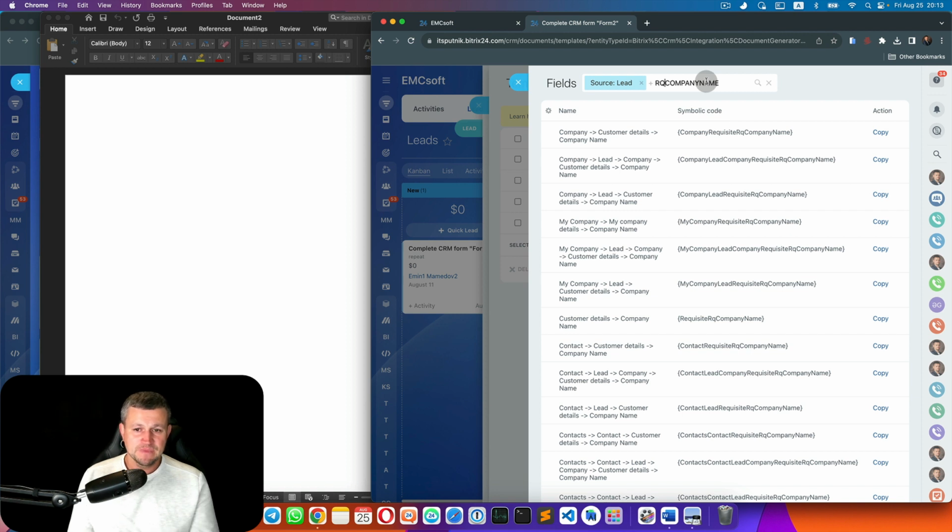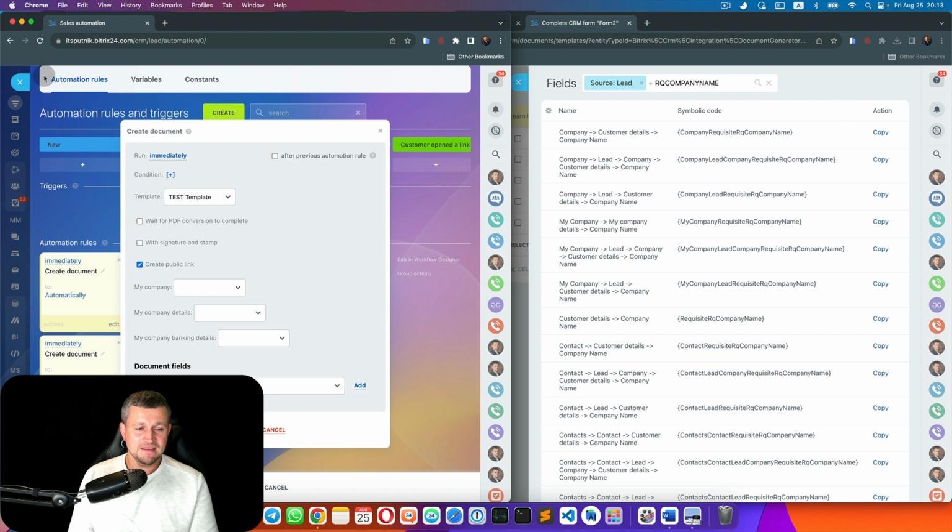Right. So here you need to select company, your company name. For that, this filter is active for the leads. It means that inside the lead you have a connected company. The company which you selected here.